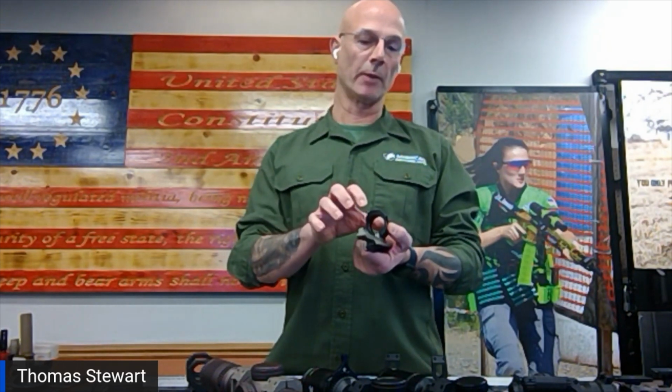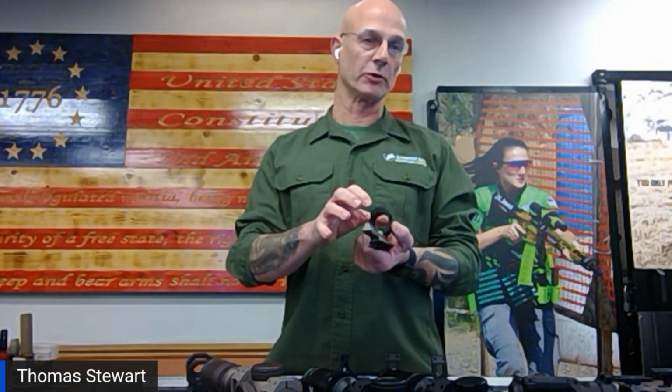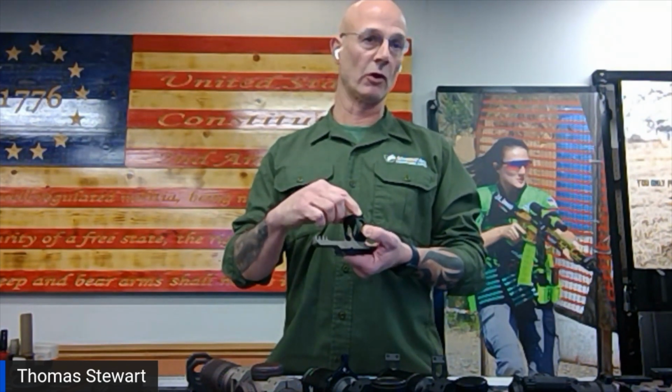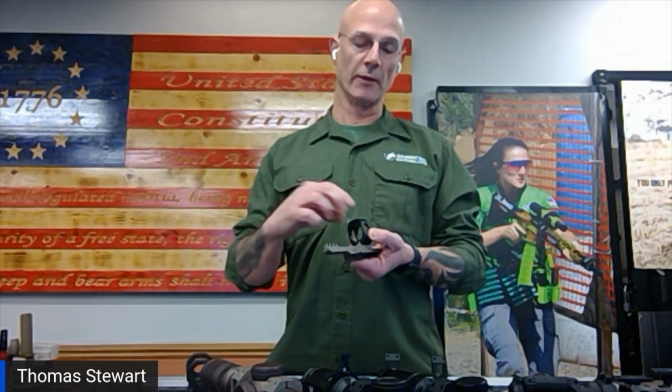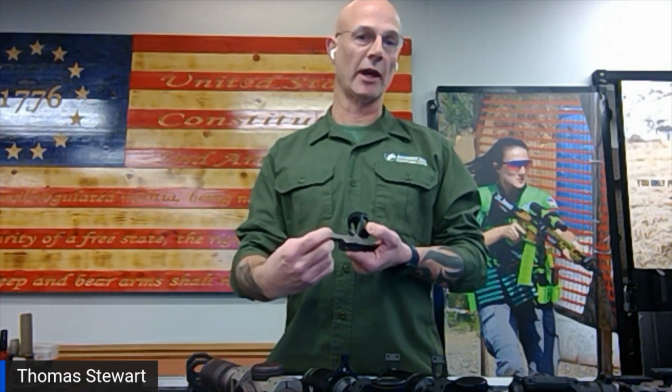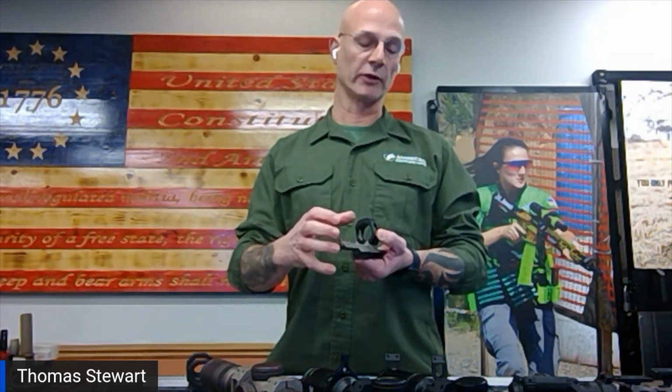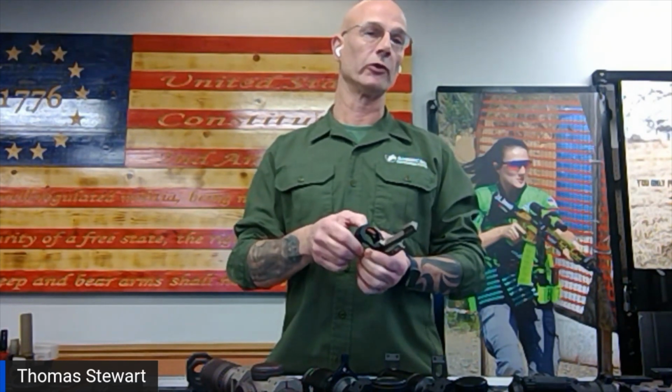Then you level your optic, get it set forward and back where you want it, get your crosshairs leveled, and then you clamp and hold the optic into the scope mount with the top 2. That keeps the rings and the base attached solid, so there's no slight movement in there at all. It locks everything in. It'll give you the most accuracy potential out of the optic in the mount system.